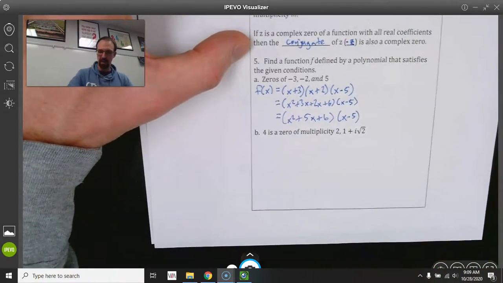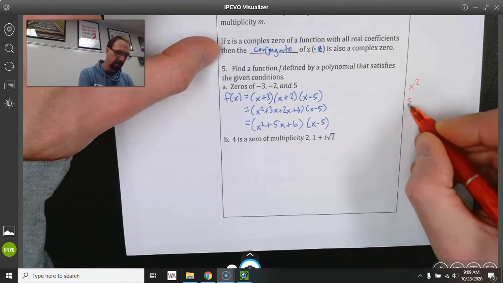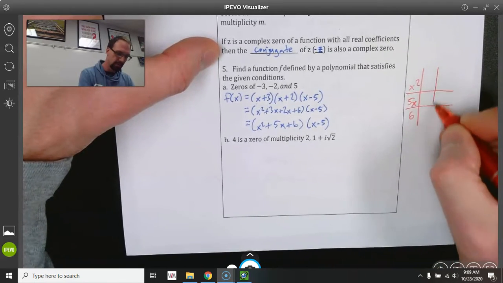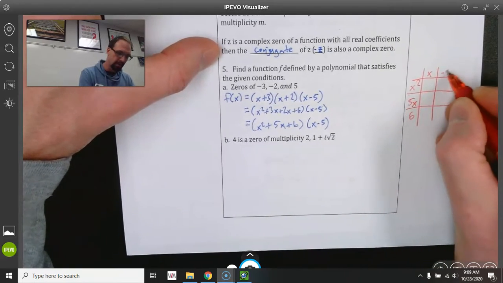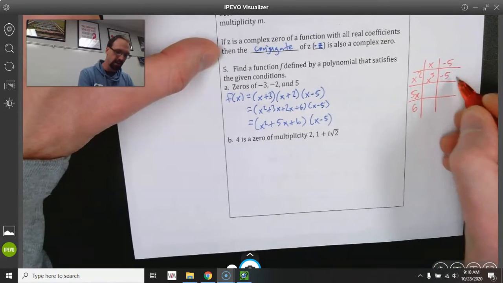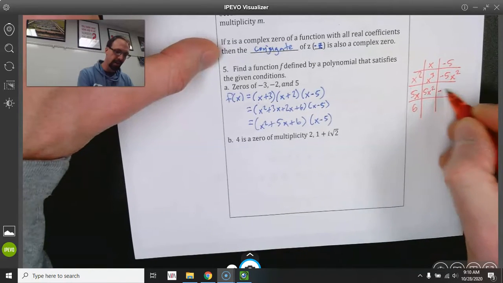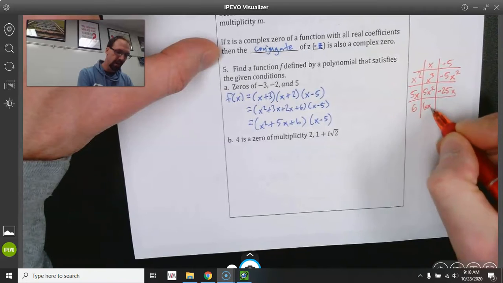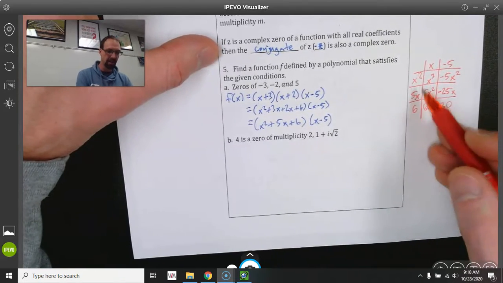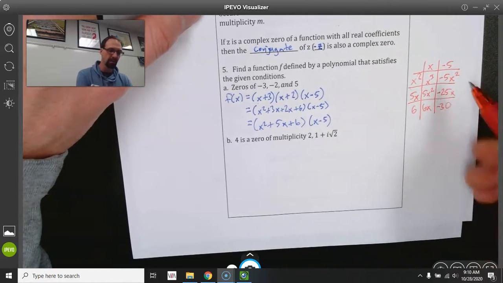For this one, I'm going to use the table method of multiplication. So I have x squared, and then 5x, and then 6, and then multiplying it with x and -5. So x squared times x is x cubed. X squared times -5 is -5x squared. 5x times x is 5x squared. 5x times -5 is -25x. 6x, and then -30. When I combine these, because these are descending and I have one of each power degree, these diagonals combine nicely.